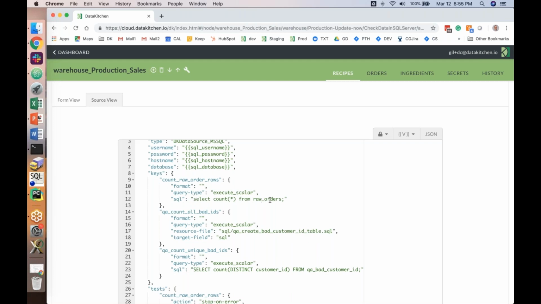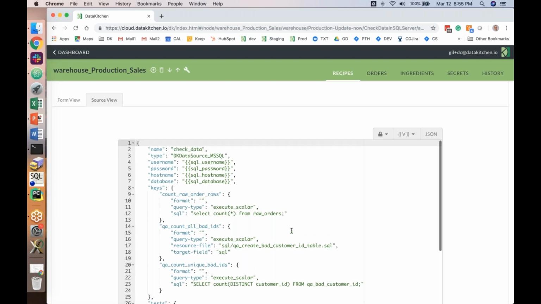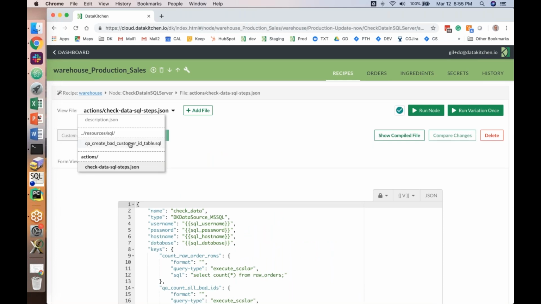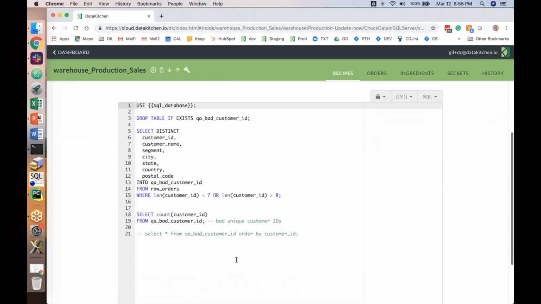And the code could appear here in line, or it could appear in a resource file. And let's just take a quick look at what that file looks like. So we see it could be arbitrarily complex, the work that's done, the test that's written, and we can see that it could be parameterized to either get its data from different places or to put its data in different places.